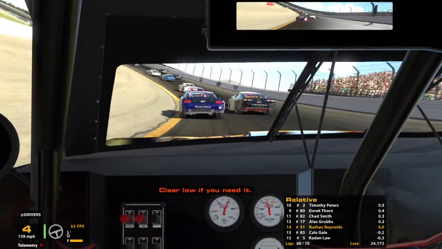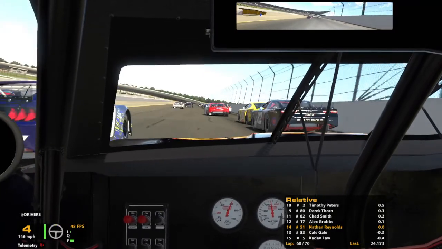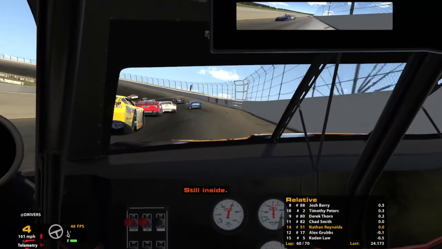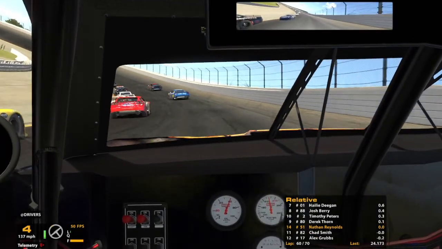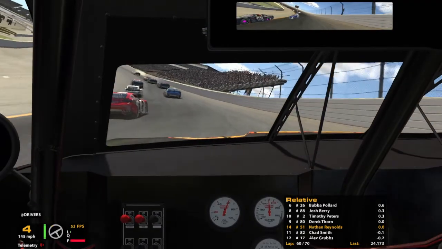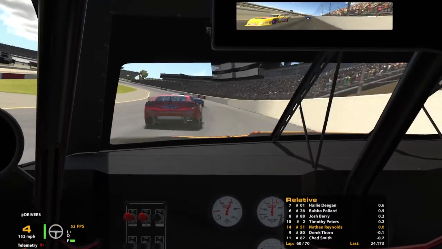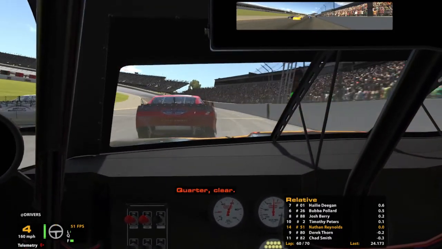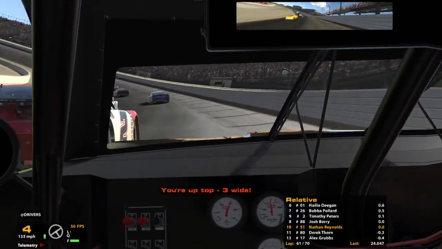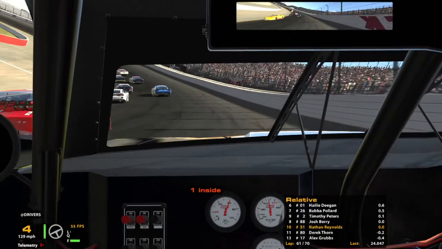Really no choice here but to ride the fence. Inside. Got so many stacked up on the bottom. There's really nowhere to go without getting held up. New tires are going to prevail here. Clear. 24.047. Too wide inside. All right, be smart.